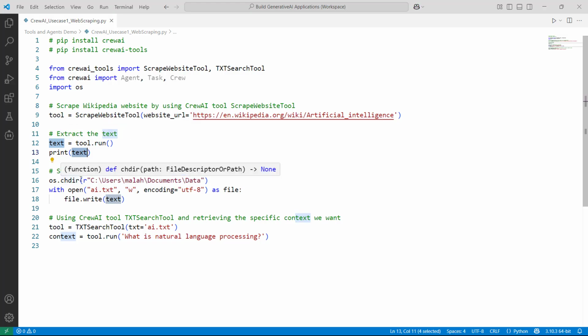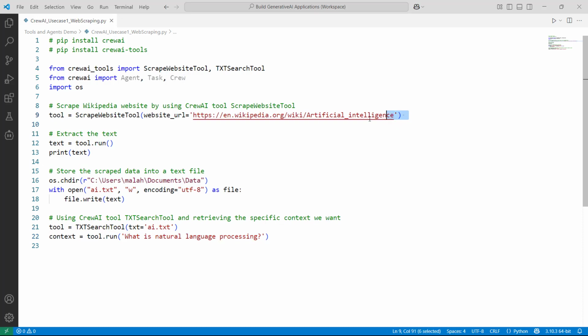And next thing is we changed our directory to documents data, and we wrote the content from this variable to a file, and then once we wrote the content inside this text file, next thing is we used text search tool and we passed our file name to this text attribute, and inside the text search tool we have a function called run, and here we are passing a specific context that we want.